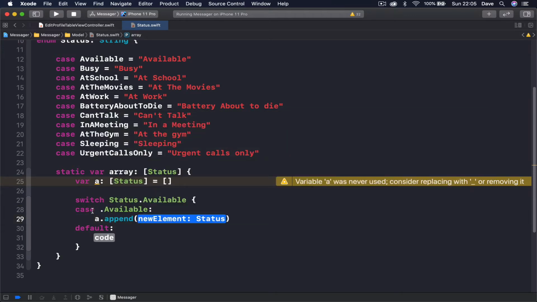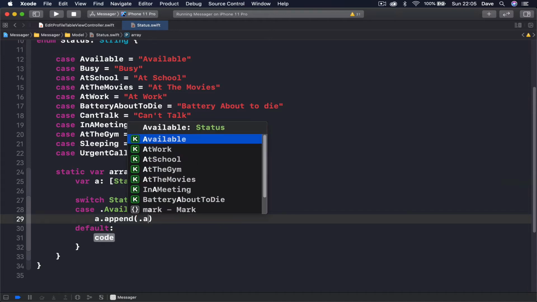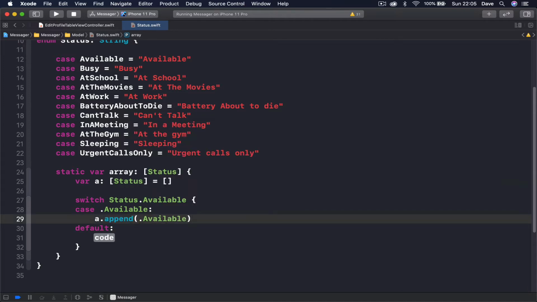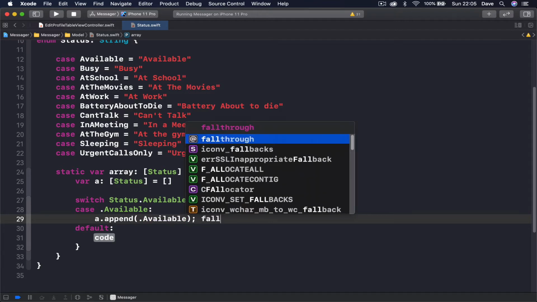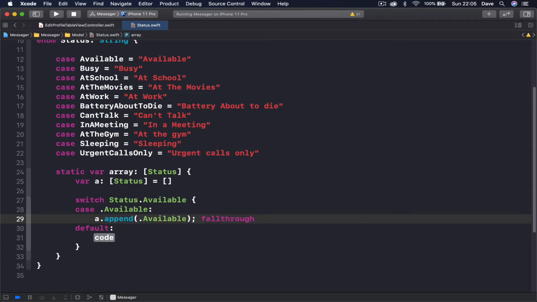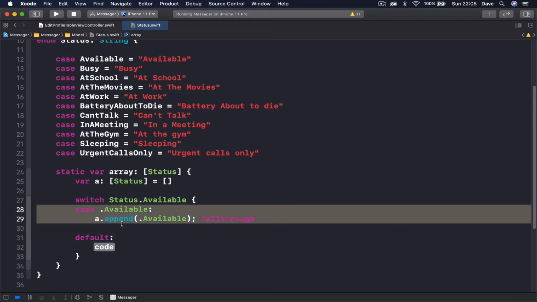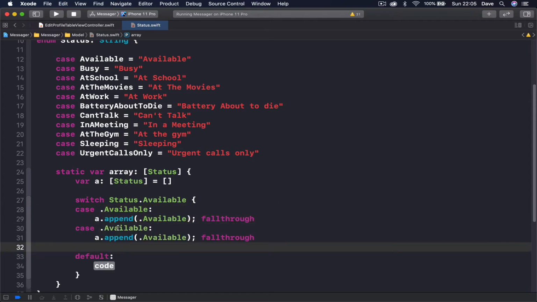And we say we're going to append each case into our array. So we say A, which is our array, we're going to append our dot available. And then I just want to say fallthrough. So it goes to the next case. So let's just copy this and make it for each case.